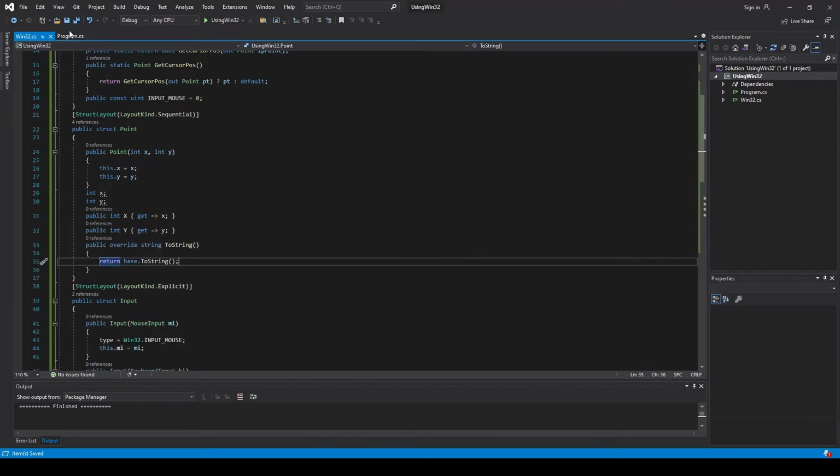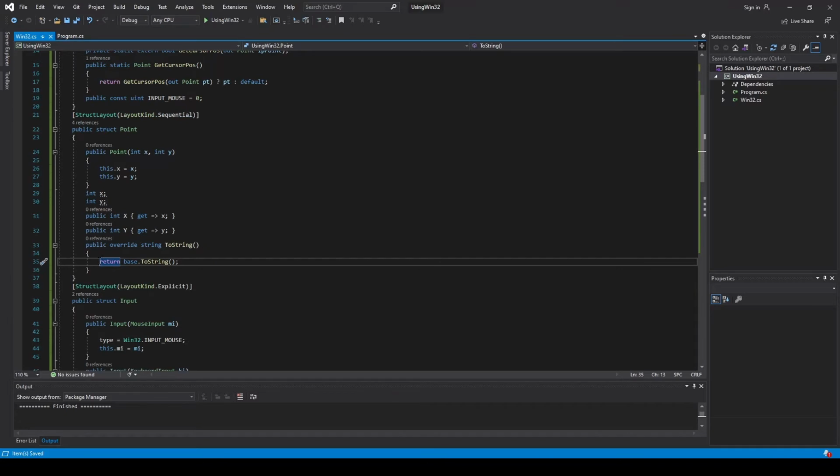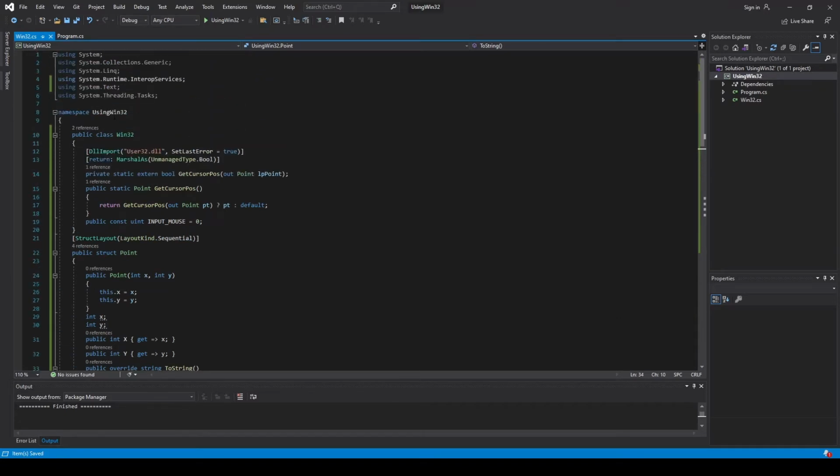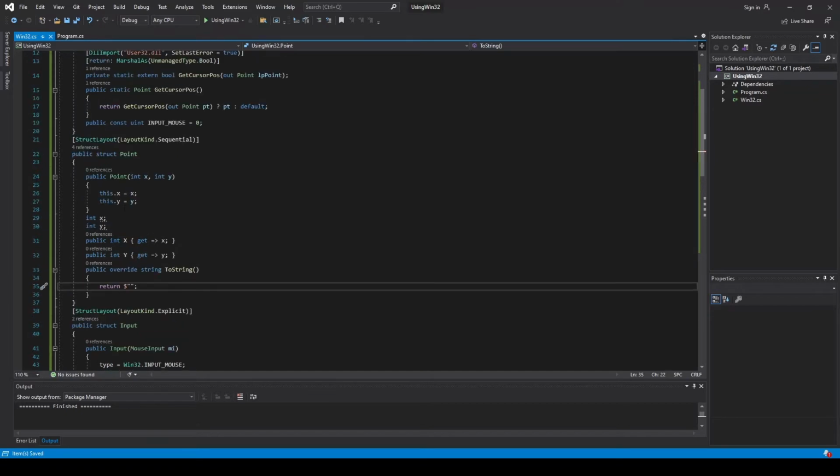Putting this and this are the same, because WriteLine is just going to call toString. Right now, it's just going to return whatever, like Win32.point. That's not what we want. What we want is for it to return X and Y.